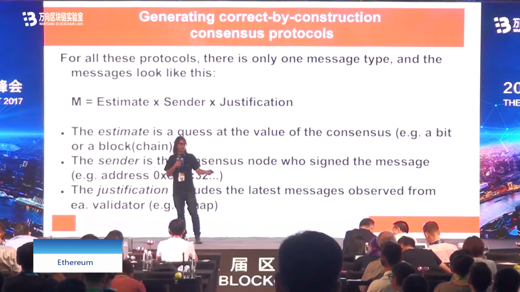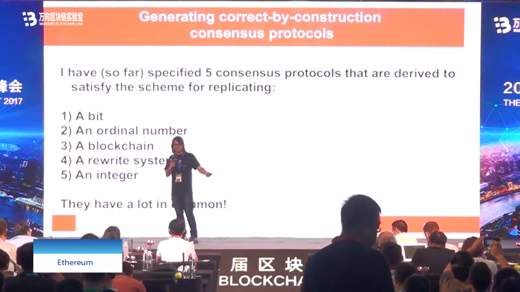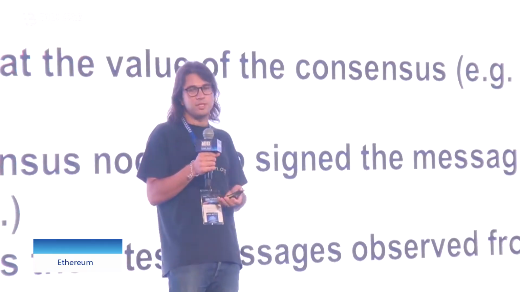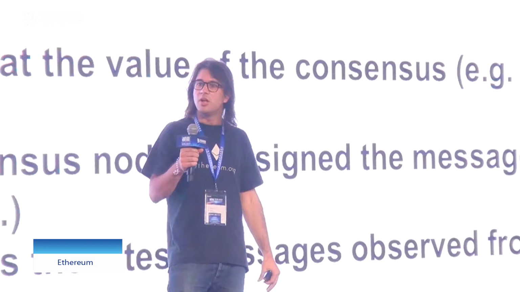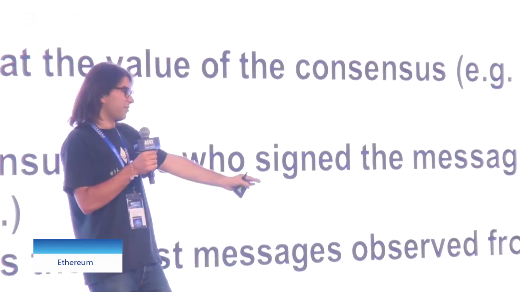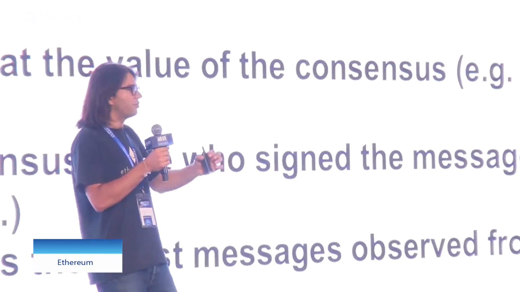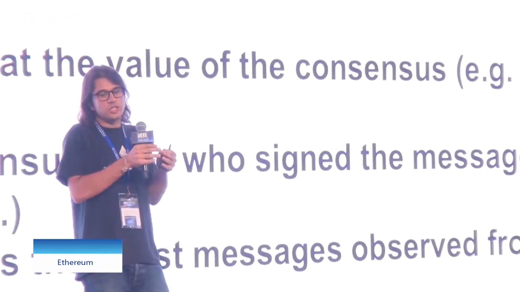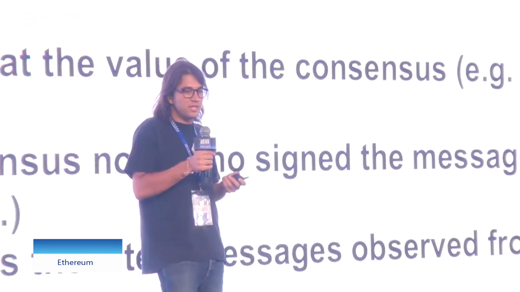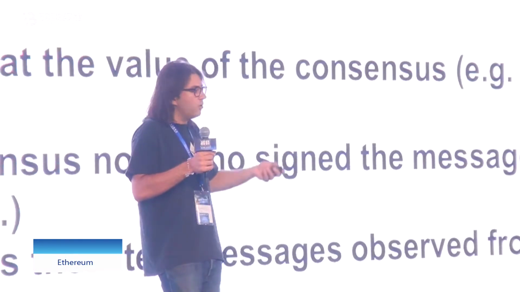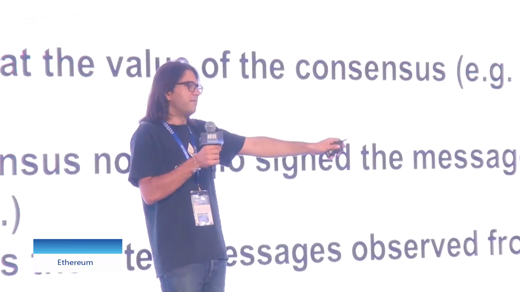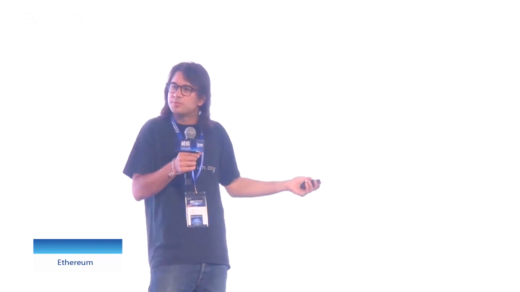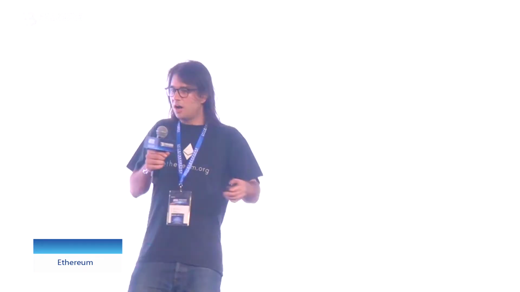And all of the protocols that I derived in this way have a bunch of stuff in common, which I'm going to cover now before I show you the binary consensus protocol and the blockchain consensus protocol. So all of them have messages of the following form. They have estimates, which are just like we were talking about, a guess for the value of the consensus. They have a sender, so they say who sent the message, and then there's a justification. The justification basically will be a set of messages which somehow is used to show that this estimate isn't invalid. It's not an illegal estimate. So we're going to have some fixed set of nodes, and they have weights. And the weights have a tie-breaking property.